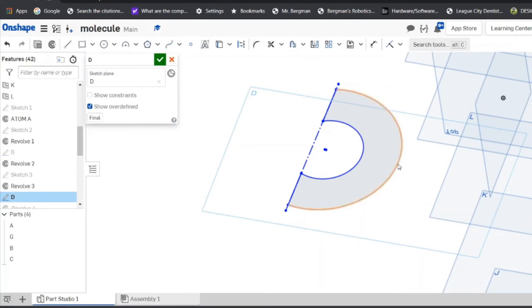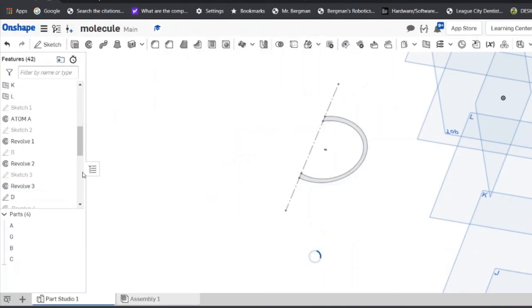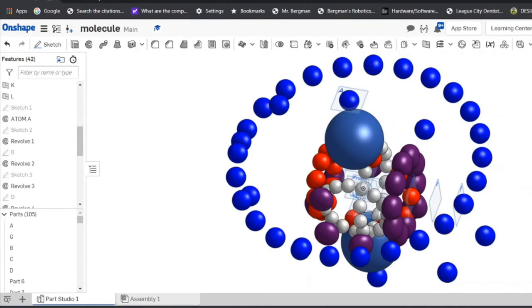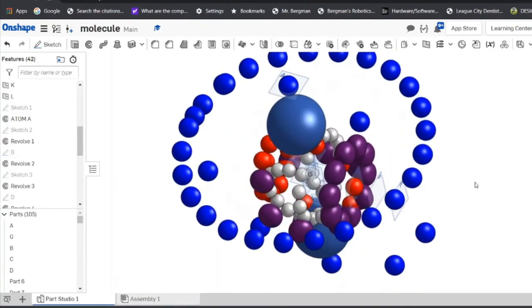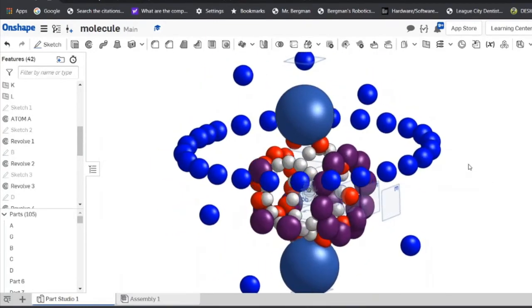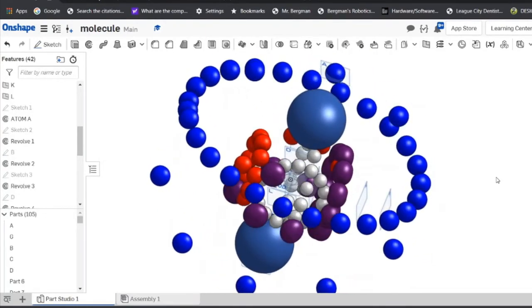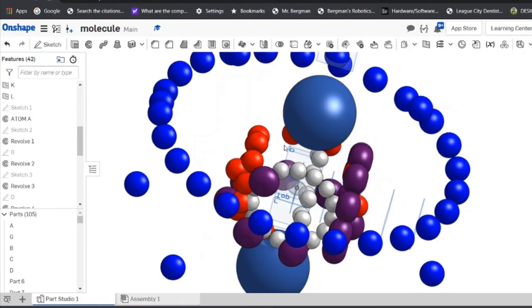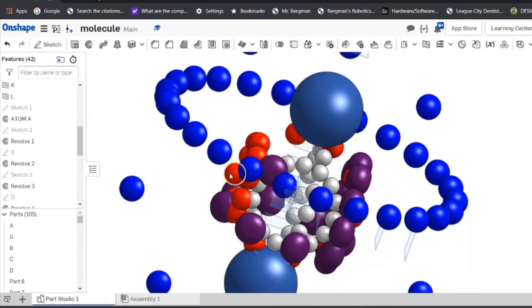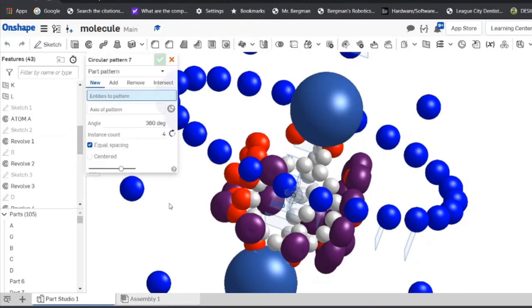All right. Oh, so going back to the big atom, atom D, I went in and I adjusted the diameter by selecting the apex of the semicircle, and I just drew that back in. Instead of pulling the top and bottom backwards and forwards, I just click on the apex of the semicircle, and then I pushed it in to reduce the diameter of the actual sphere.